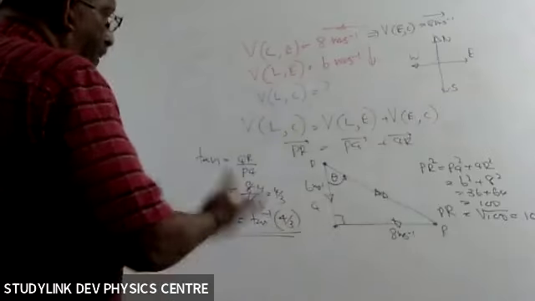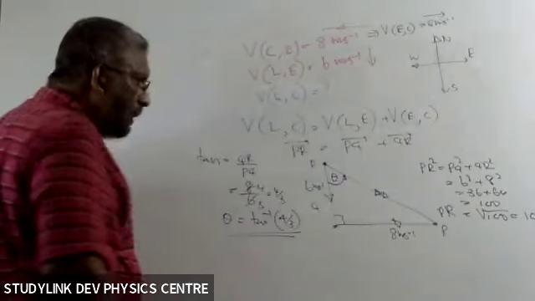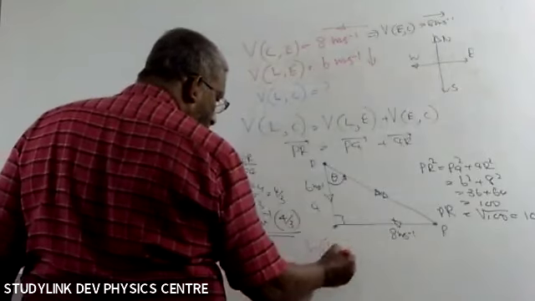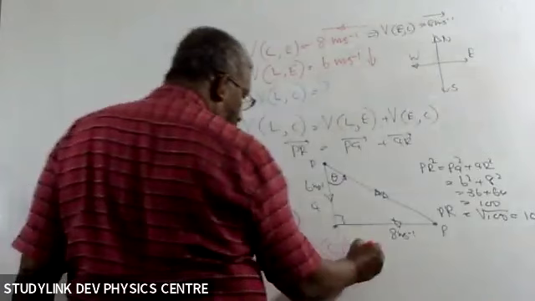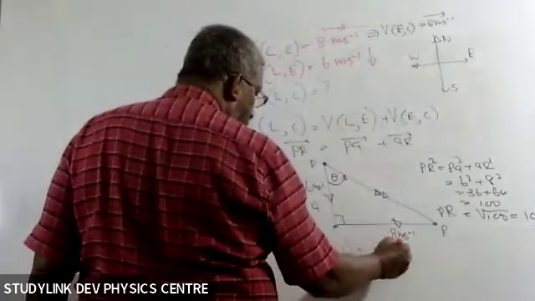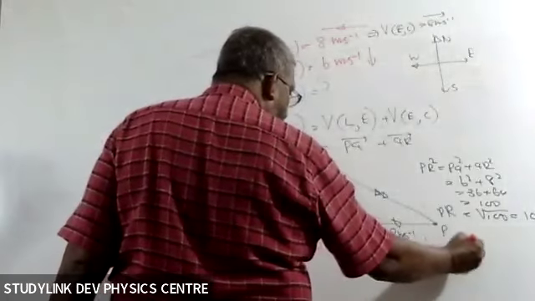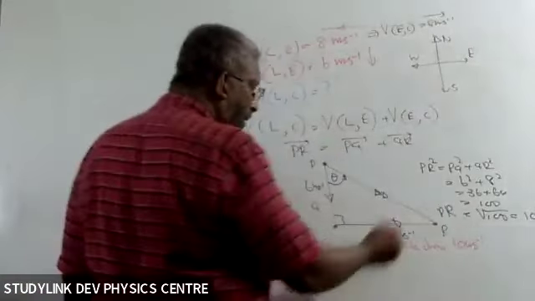Now, I will do this one in the other way also. But before that, I'll tell how to get the answer. Therefore, VCL, the velocity of the car relative to the lorry, is in the opposite direction, and the value is 10 ms minus 1. Now we have to see the opposite direction.